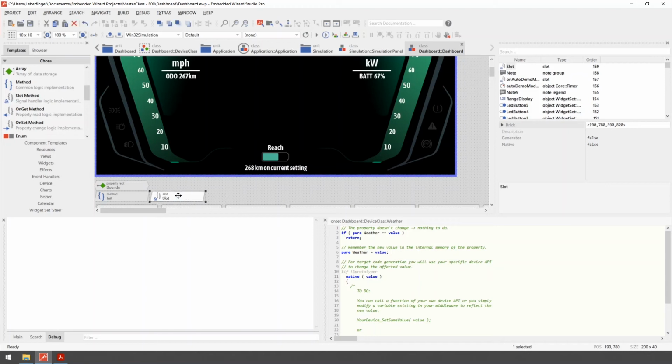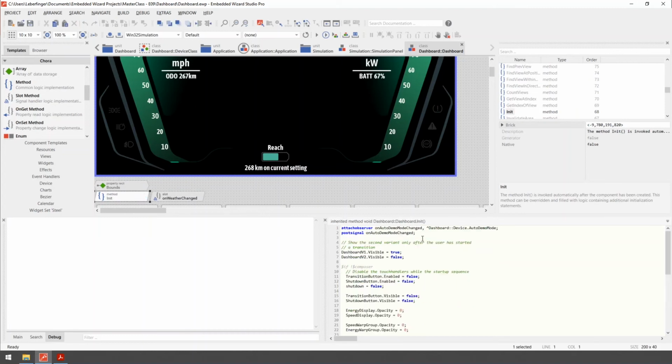So adding a slot, say it's an on update weather, or even better on weather changed. That's nice when the weather has changed.